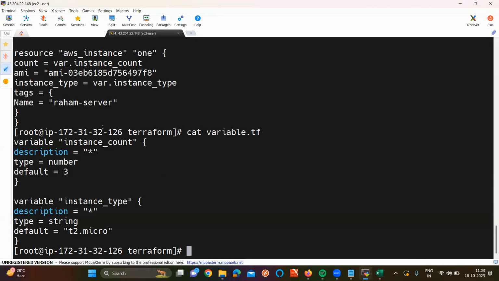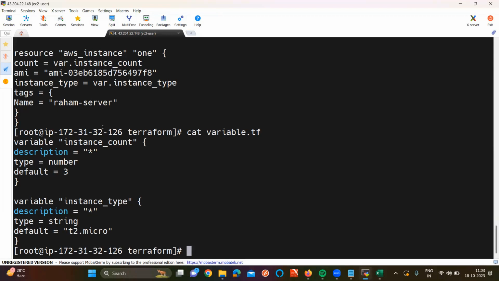If you put it in main.tf, what is going to happen, you need to check the whole file to see where to change. That means main.tf we need to edit. For example, if you make some mistake in main.tf, it is going to affect the whole code. Correct or not? So what I'm doing is inserting all the variables into a single file. Now, if I want to modify that value, do I need to touch main.tf? I need to go to variable.tf or not, sir? First thing is, it is separating the blocks. If I want to change the variable, I need to go to the variable.tf file only.